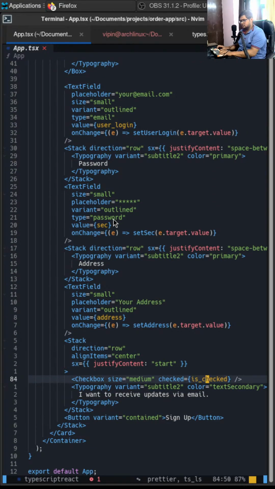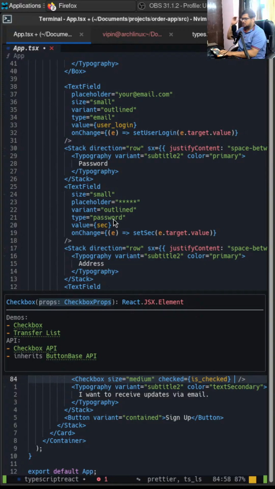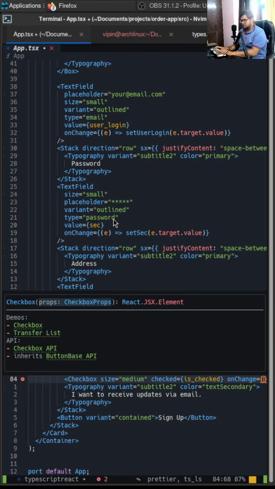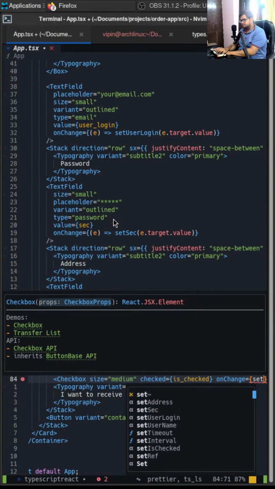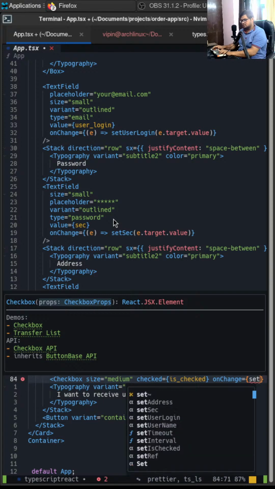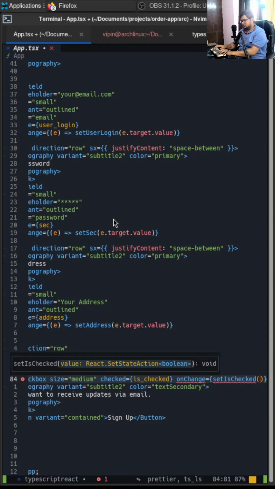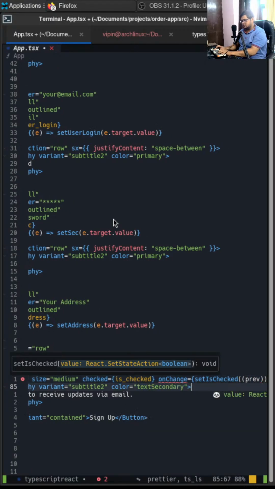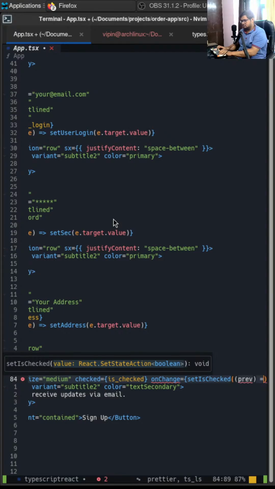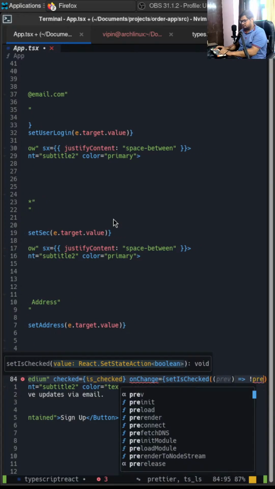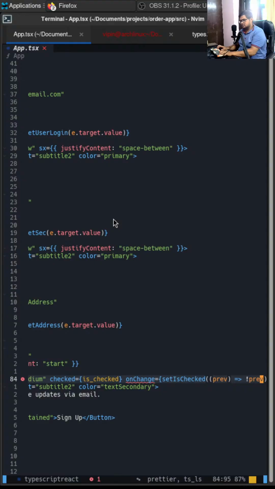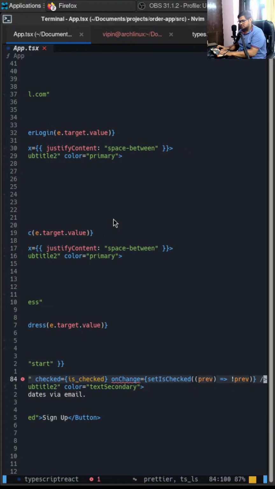On the checkbox, maybe I can just invert what is the value of is checked, right? So I'll say on change, I can say set is checked. What would be the previous state? I can just do an inverse of previous. Does that make sense? Is it right syntax?